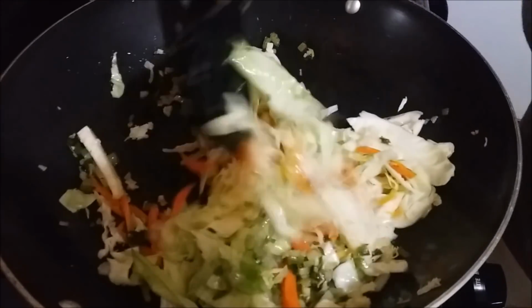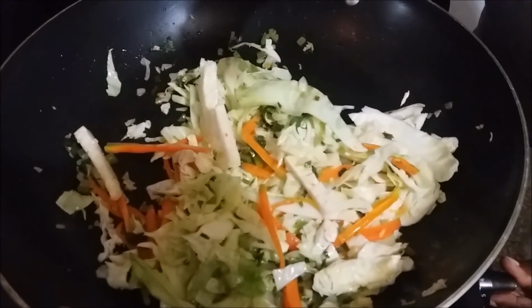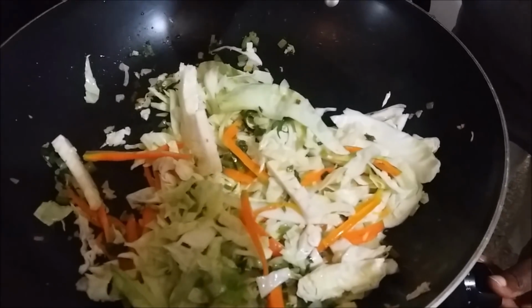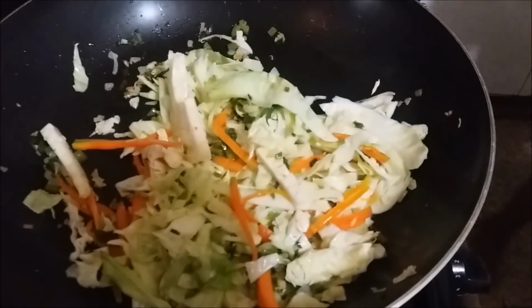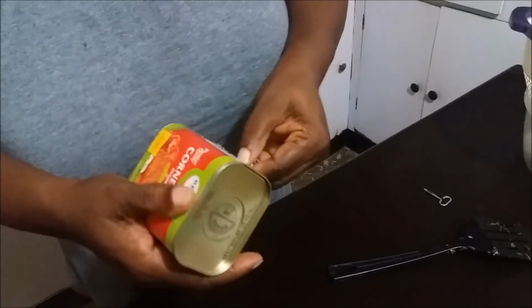Okay. Alright. We're going to go back on the low heat again. Openly. We're not going to cover this thing. Openly. So we're going down back low. We're going to now prepare our corned beef. Remember corned beef? Thin things. You're going to remove the label. That is how I do mine. And I'm going to give it a rinse.